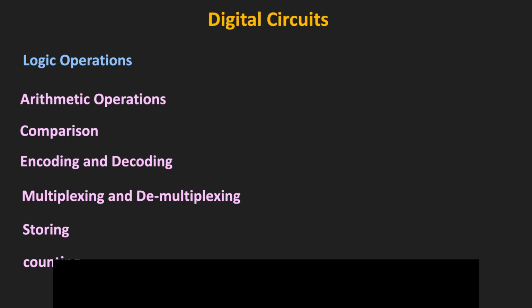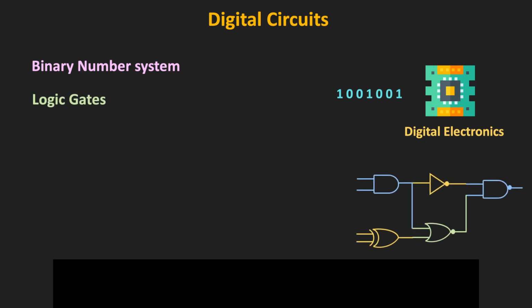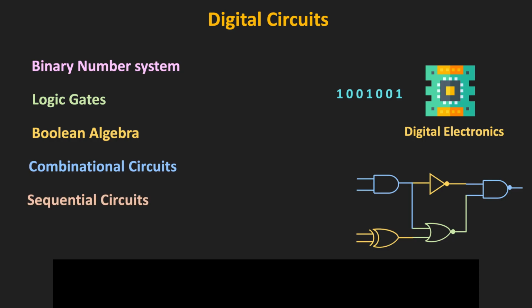Alright, so now let us see the sequence in which we will study all these topics. Now since the digital circuit deals with the binary inputs, first of all we will start with the binary number system and the binary codes. Then after, we will learn different logic gates and we will see how the output of the logic gates can be expressed using the Boolean expression. And we will also learn a little bit about Boolean algebra. And we will see how, using this Boolean algebra and other techniques, we can minimize the logic functions. And after that, we will learn different combinational and the sequential circuits which we have discussed earlier.